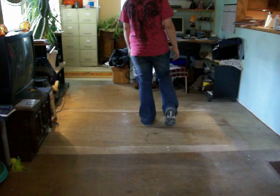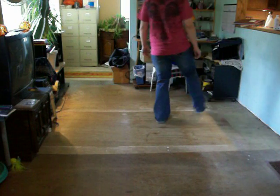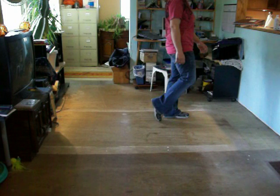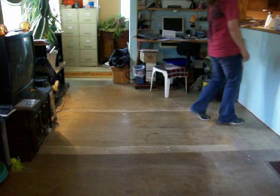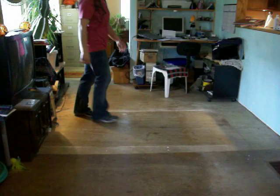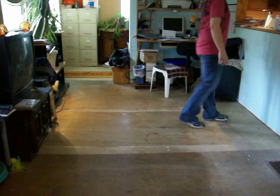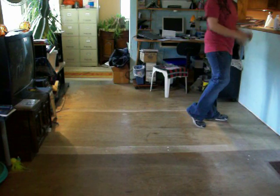So do that. Six, seven, and step, touch, step, kick, behind and cross. Step, touch, step, kick, behind, quarter turn. Okay, for the second part, I've shown it to you. You go one and two, step, three and four, five and six, and shuffle up. So it's on the left foot again. Okay? So it's a full turn with a bunch of different steps in it, basically.